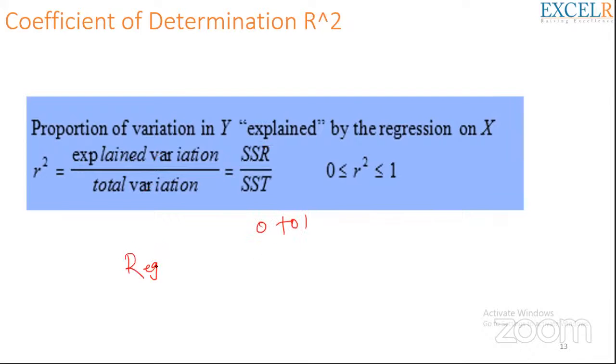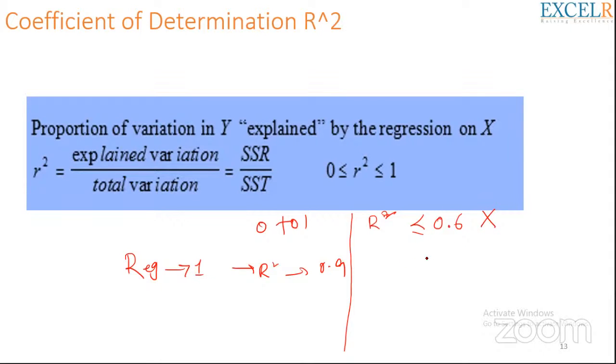Let's say for regression equation 1, the R square value is 0.9. Then I'd say this is an excellent, very good regression equation, with a great interpretation. If the R square value is less than or equal to, let's say, 0.6, this is a very bad, average kind of regression equation, so I would not recommend using it.